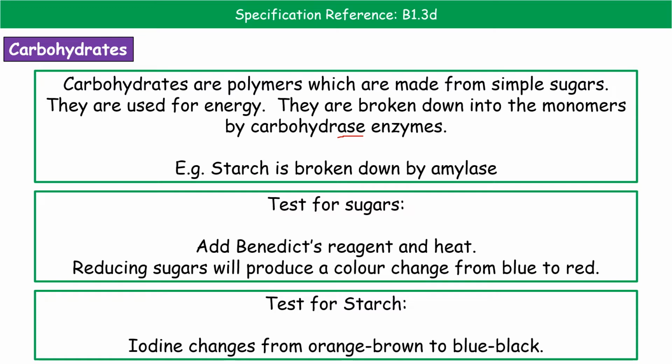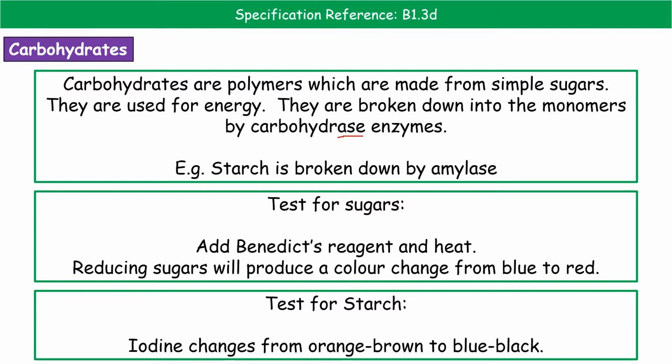So there are two tests that we can do here. The first one, testing for our reducing sugars, we use a substance called Benedict's reagent. Now what we do is we add the Benedict's reagent to our solution with our food, and we're going to need to heat it in a water bath. So they could potentially ask us about changing water baths. So if you're using a Bunsen burner, for example, as a water bath, how could we improve it? Use the electric water bath. Now the colour change we expect to see if reducing sugars are present, it will go from blue to red.